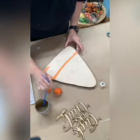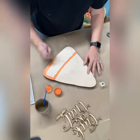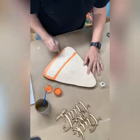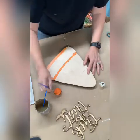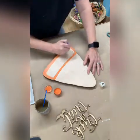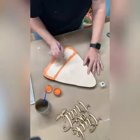So this one is a pretty easy design. It can go really cute with any of your fall or your Halloween decor. If you want it for fall, because candy corns can be for fall, I wouldn't put the name, or the trick or treat, on it. I would just leave it be.